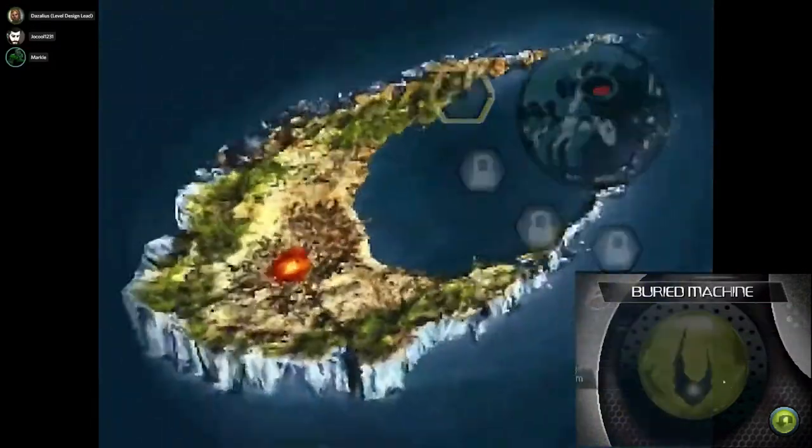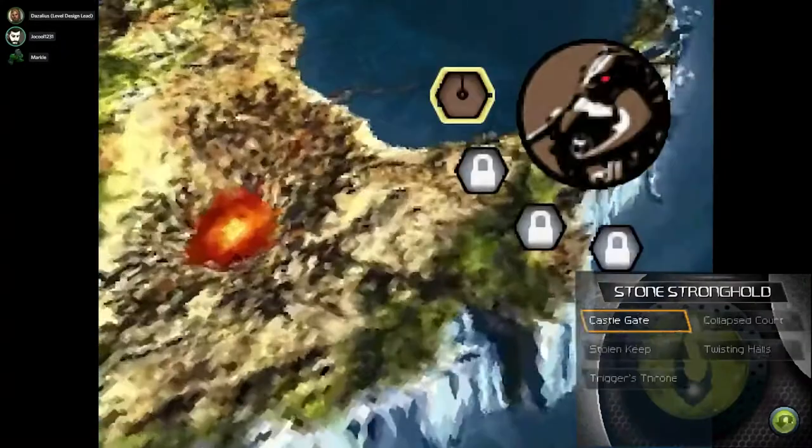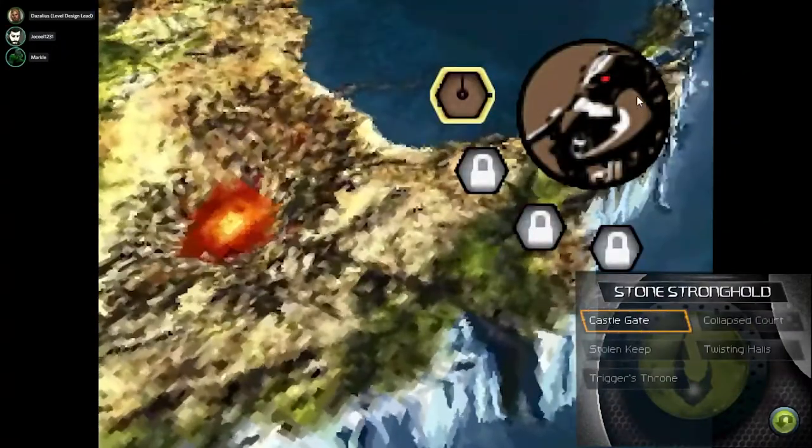So we're adding... Can you do these levels in any order? Yeah, you can. Evac. Oh, whoa. Whoa, hold on. He's got horns.